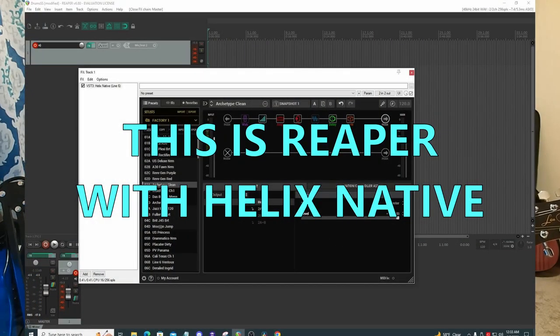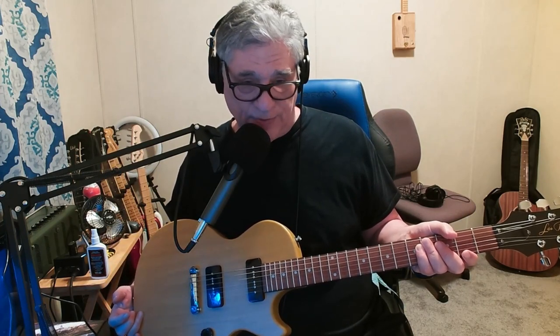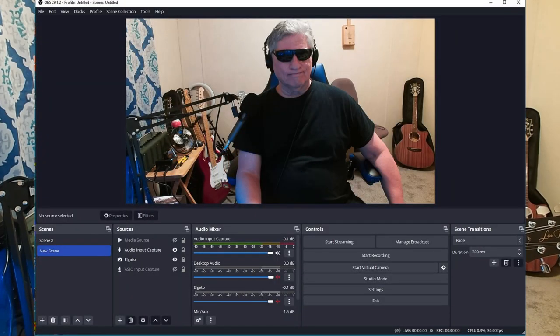I'm going to mute the mic because I don't want it to interfere with my effects. It's coming through my DAW, which is Reaper, and I'm using Helix Native with a nice gain distortion patch. It goes from Reaper into OBS, where I'm recording this. The mic would pick up acoustically and interfere with my patch, so let's have a listen.